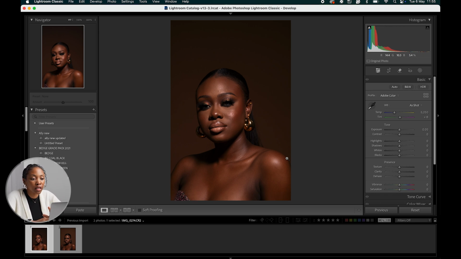You just want to do a few tweaks here and there. For example, now we're increasing exposure to create a bit more exposure on her face, and then reducing contrast so we don't have too many shadows hiding the major features that look really good.